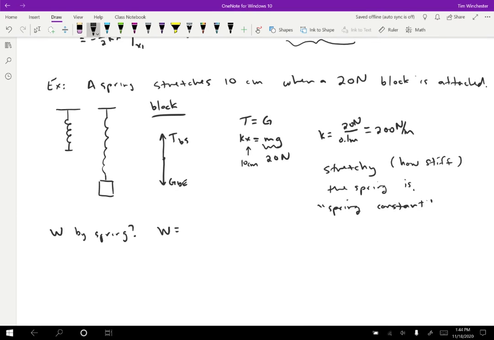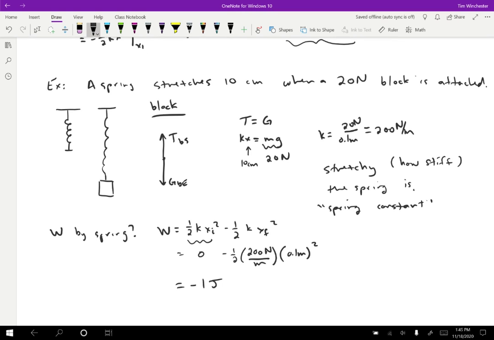So work equals 1/2 k x initial squared minus 1/2 k x final squared, because we already did the integral. So if the initial x was 0, then this term is just going to be 0. The other term is going to be minus 1/2 times 200 newtons per meter times xf. Well, that's going to be 0.1 meters squared. Okay. So when I plug this in, I'm going to get negative 1/2 of 200 is 100. 0.1 times 0.1 is 1/100th. And so this is going to come out to negative 1 joule. So this spring has done negative 1 joule of work in the stretching of the spring.